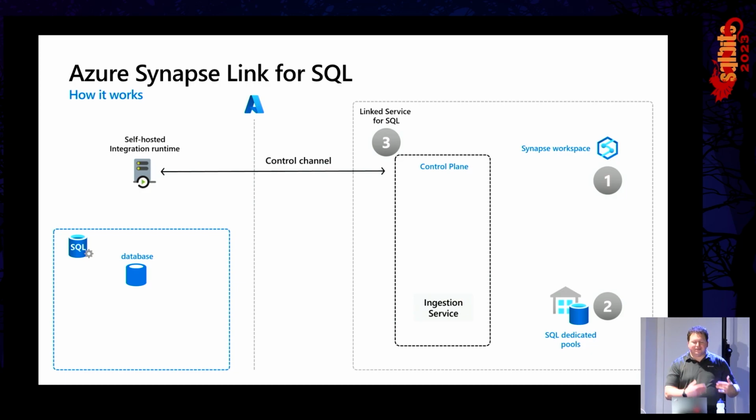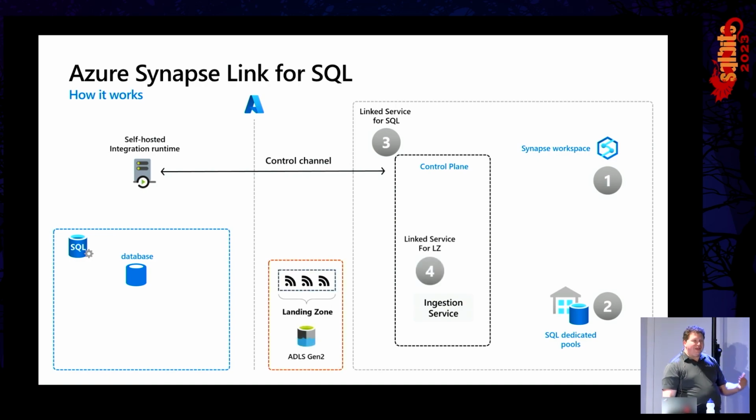It doesn't have to be on the same machine as the database server. This is what allows us to work with SQL for Linux, because the self-hosted integration runtime is a Windows app. It has to be running on a Windows machine, but it just needs to be able to connect to the database server over the network. Okay.